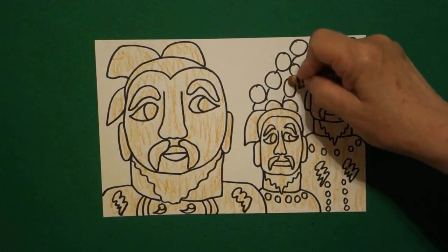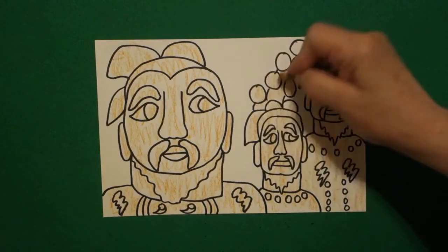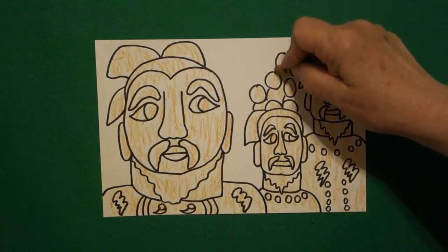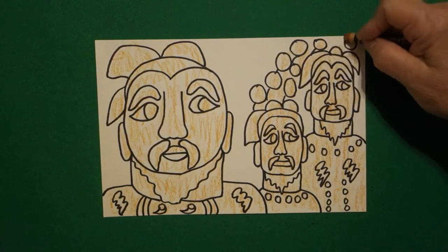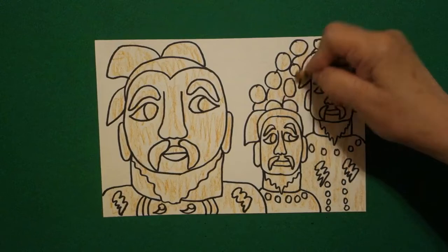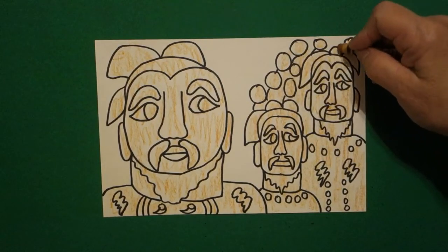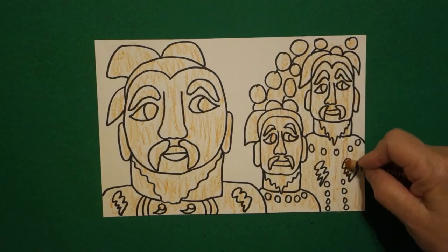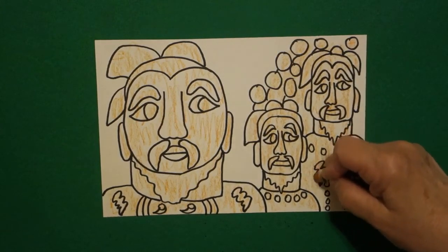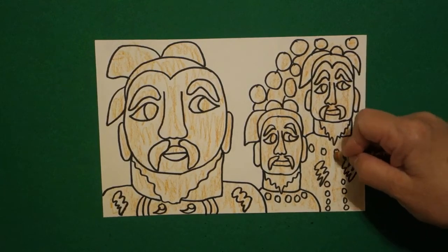Because once I've colored, and these are the background warriors, I'm not even gonna bother with faces on them because they're all moving away. And there were thousands of these buried in a gigantic pit in China for the emperor to have his afterlife. Plus, he had horses and chariots and musicians and acrobats and everything he thought he would need for his afterlife.